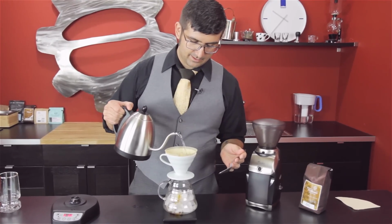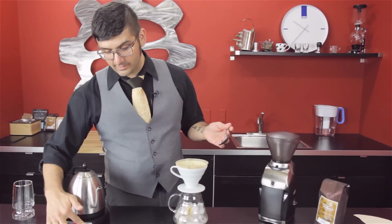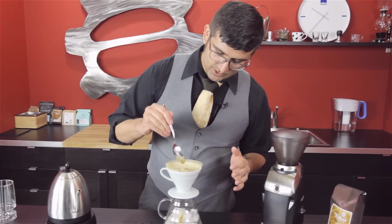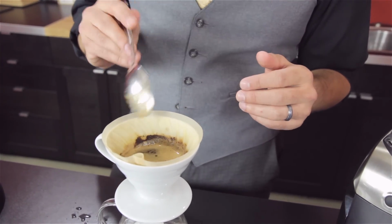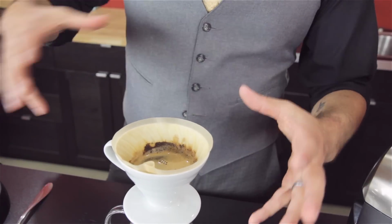So at the 30-second mark, if you got gunk on your spoon, wash it off, do some very quick mental math, and pour about 70 grams of water into your coffee, and then once again just try to add a little turbulence and wash the sides of that filter. From there, we're probably not going to need that spoon anymore unless you get all over the place, but we do need a little bit more water.